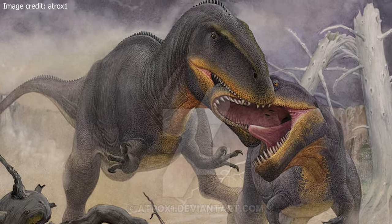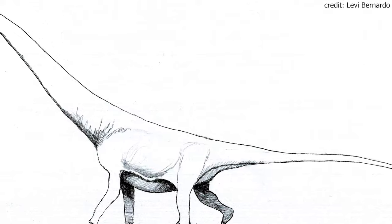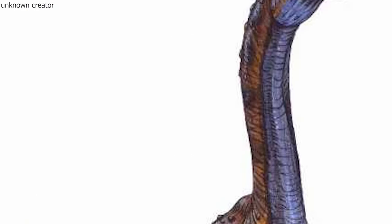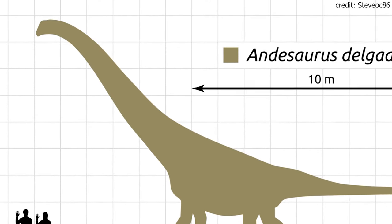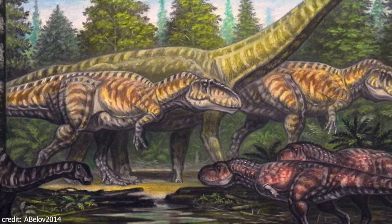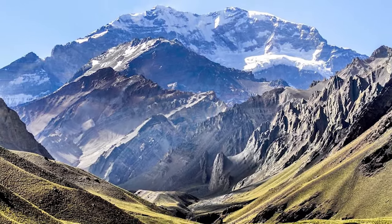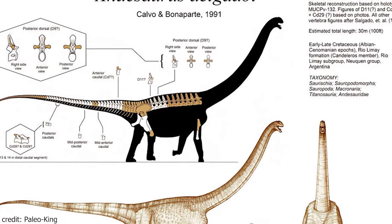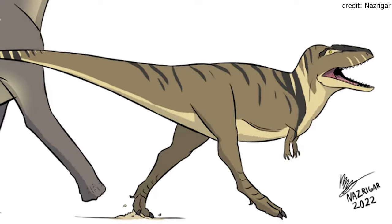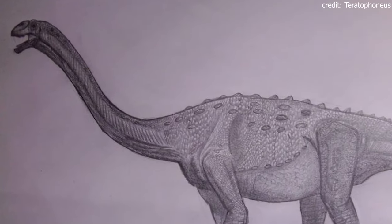Carcharodontosaurus most certainly also possessed neural spines on their tail vertebrae. Titanosaurs are what we most closely associate with Carcharodontosaurus prey items. Andesaurus was a basal member of this clade. Although on the smaller side for sauropods, Andesaurus still managed to grow up to 18 meters or 59 feet in length and weighed 7 metric tons. Portrayals of Andesaurus often show an animal at a height of 6 meters or 19.6 feet, allowing it to graze high vegetation. Andesaurus is also from the Candeleros Formation of Patagonia, from 99.6 to 97 million years ago. Its name originates from the Andes mountains in South America since the fossils were found there. Unfortunately this titanosaur is not that well known, as there is only one partial skeleton consisting of a series of 4 vertebrae from the lower back as well as 27 tail vertebrae. And so now the question arises, can the Carcharodontosaurus with 8.4 metric tons that would normally hunt smaller sauropods beat a similar-sized titanosaur?